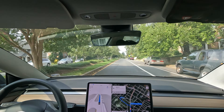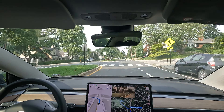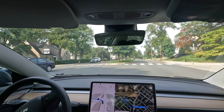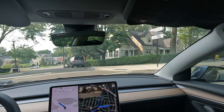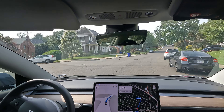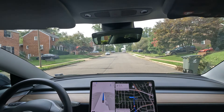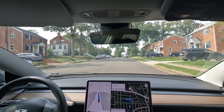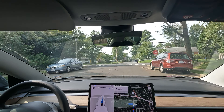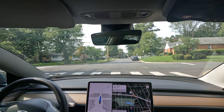Now we've got to get a left turn here. A great thing is autopilot knows not to speed — you know, if there are cops posted up here. We've got to make a left, yield to oncoming traffic, and as soon as we see our way we go. This road has a little fork in the neighborhood with cars parked on both sides. Someone is exiting the car ahead — door open — okay they just closed it and got out of the way in the perfect nick of time. FSD creeped around them and gave plenty of room. Perfect stop at the stop sign.